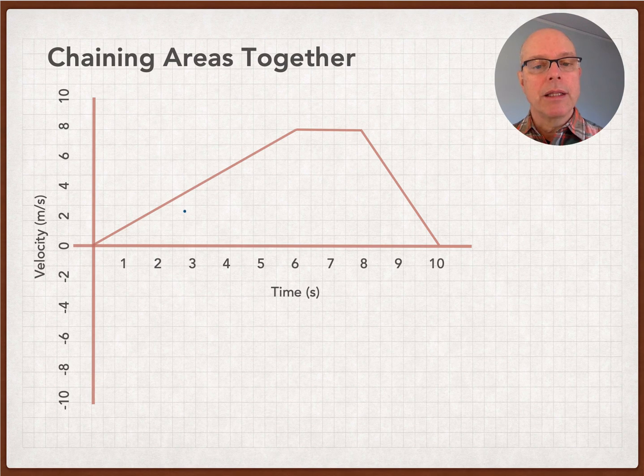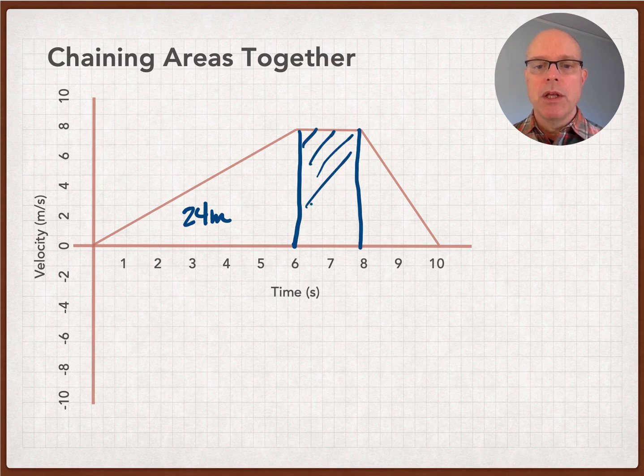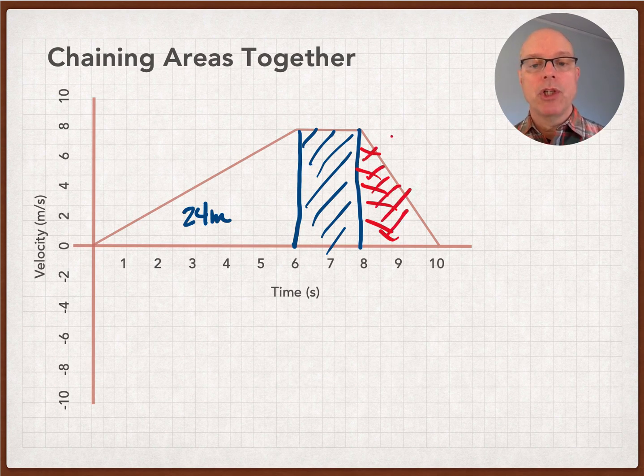We know for a fact that the area of this first shape is 24 meters, so we don't need to go ahead and figure that out again. But what I am going to do is take this complex shape and chain these areas together. So I know that during this time right here, she was going steady speed, so that makes that a natural area that I'm going to shade in and figure out. Then what I'm going to do is go ahead and color this one over here red. I'm left with a triangle over on this end, and I can go ahead and figure out the area of that shape. And how far did she go overall?